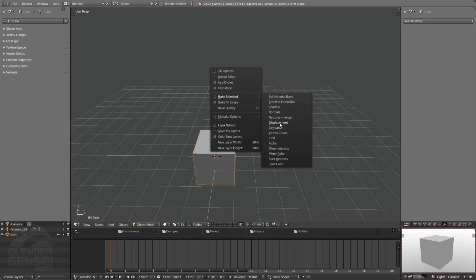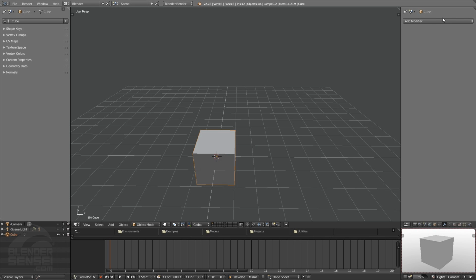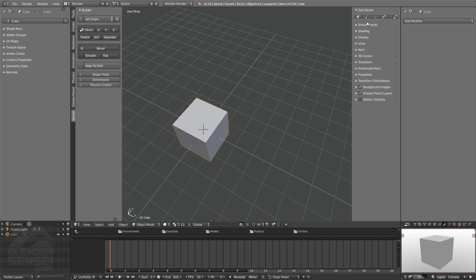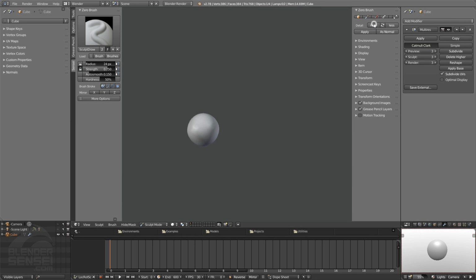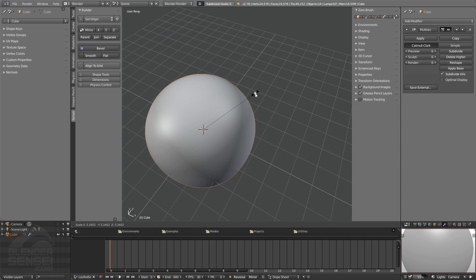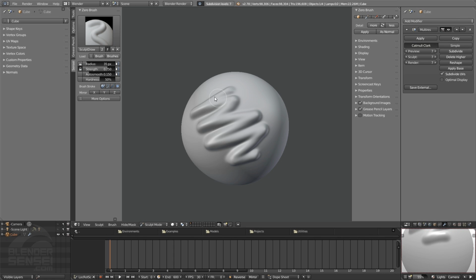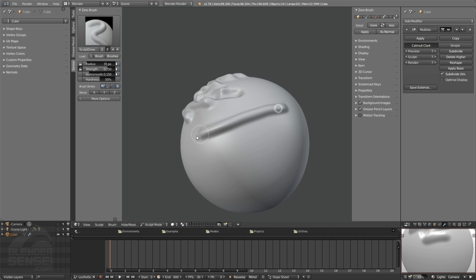So let's see how a displacement map works. The purpose of baking a displacement map is basically for use with a displace modifier. So that's one of the types that won't feed back into the layer system, because it wouldn't really make sense to do so. For example of this, we could go into sculpt mode, press make sculptable a bunch, and maybe come back into object mode, scale this thing up, and just sculpt some random junk on here.